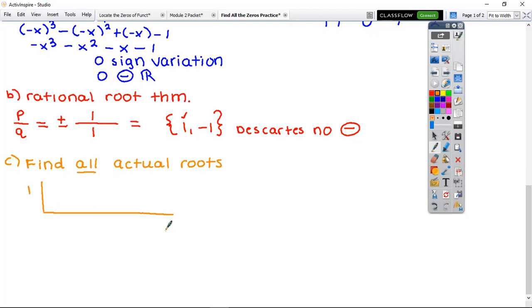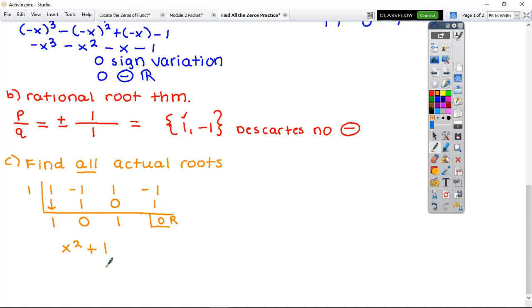Your original was, so we have a 1, a -1, a 1, and a -1, no placeholders required. So the 1 comes straight down. 1 times 1 is 1, and I get nothing. Multiplying, you get 0, add straight down, you get 1. And again, we already know that this should work, and that confirms that. The remainder of 0. So what you are left with is a quadratic because you started with a cubic. So I am now left with just x squared plus 1, and now I have to solve this.